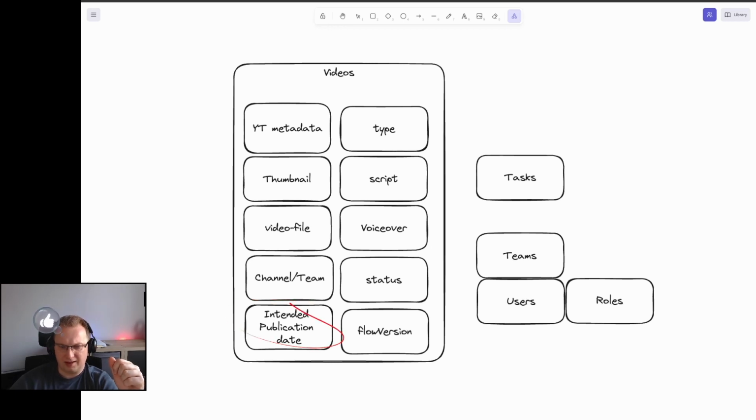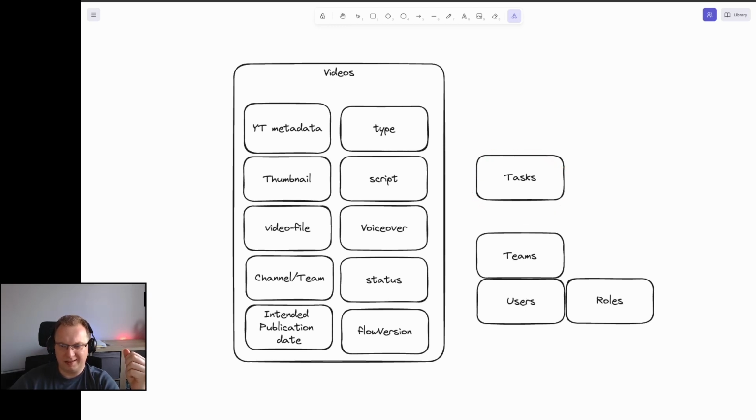Perhaps the intended publication date, and some flow version. By flow version, I mean that I might want to experiment with different workflows for creation, for faceless videos, or face videos with me as a talking head. And that might include different tasks, for example, for video editors.